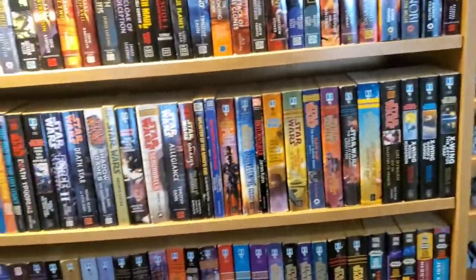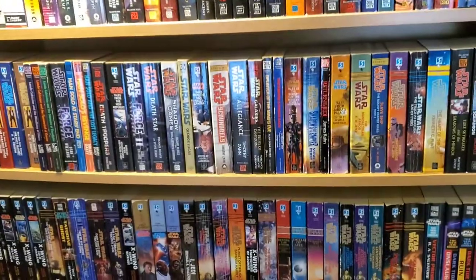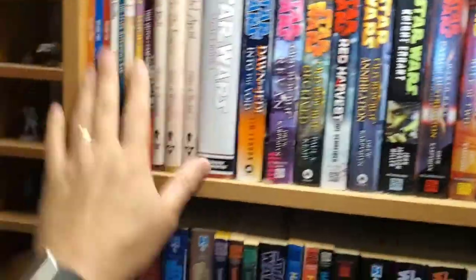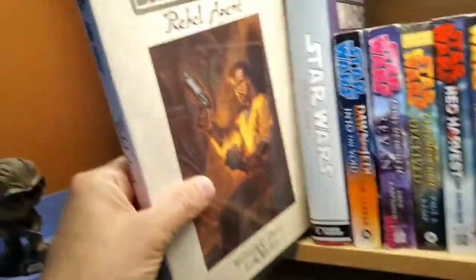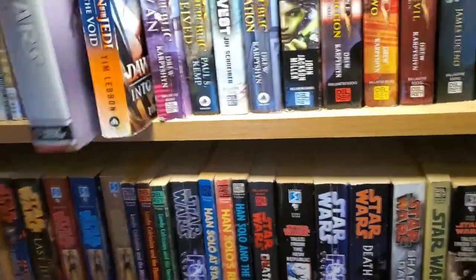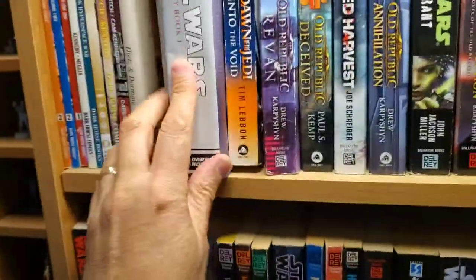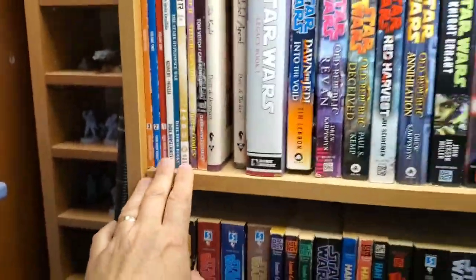I have a bunch of the kids books but I'm not really collecting those. I might give some away, keeping the ones that belong to my kids — they're more nostalgic. And I've also gotten my hands on the supposedly hard-to-find Star Wars Dark Forces books — I've got the three of those. Managed to grab Star Wars Legacy Book One — got this for like 15 bucks, which was awesome. And starting to get my hands on some of the old Dark Horse graphic novels as well. Pretty cool.